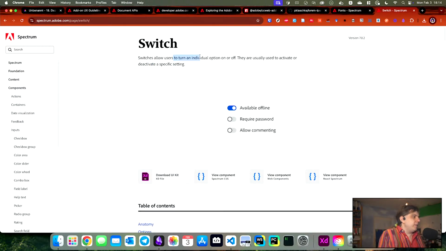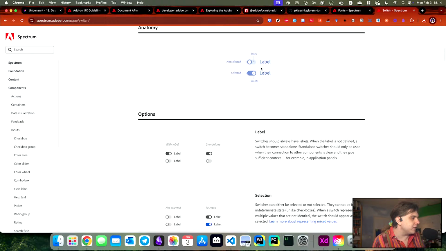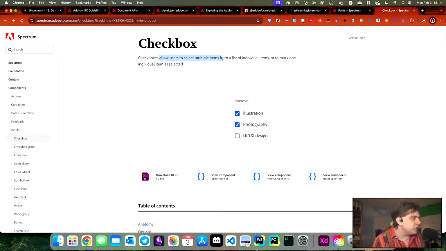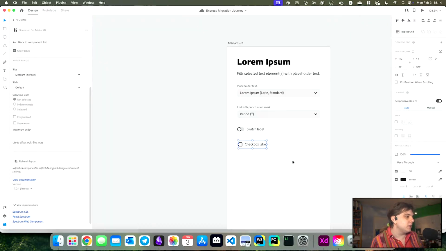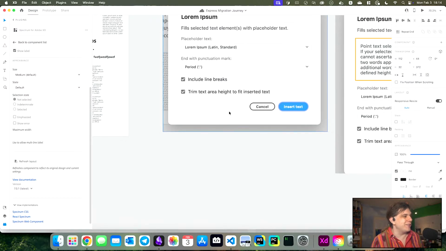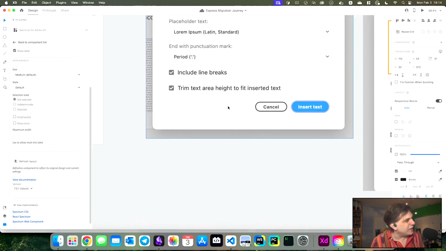Within the design language, switches allow users to turn an individual option on or off. They are usually used to activate or deactivate a specific setting. Checkboxes allow users to select multiple items from a list of individual items or to mark one individual item as selected. Yeah, so let me quickly have an internal philosophical debate about which one fits better here.